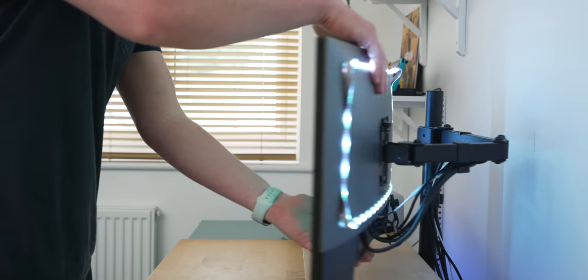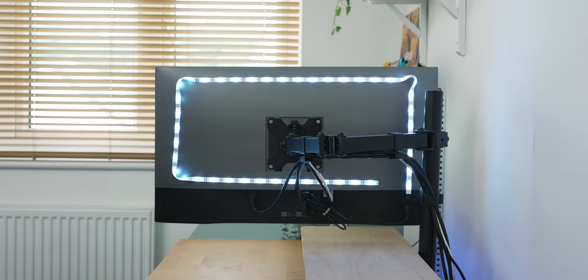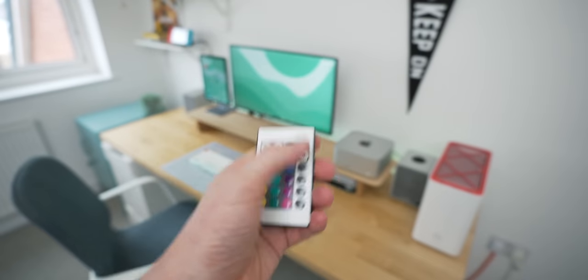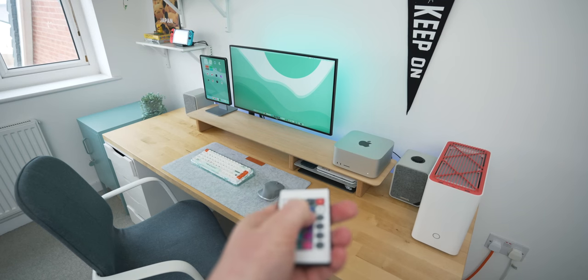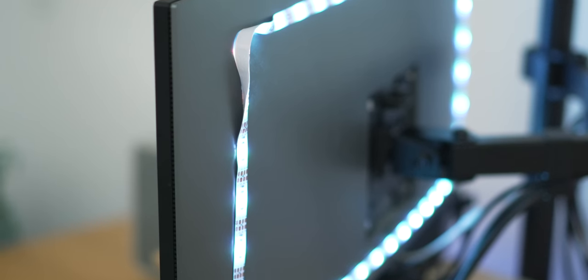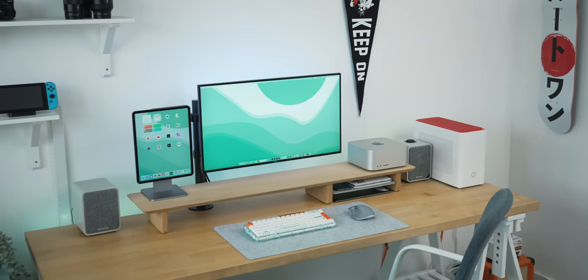To add a little customization, I stuck an RGB light strip to the back of the monitor, which was another really cheap upgrade. It just plugs into one of the spare USB-A ports on the back for power. If you work a lot at night, it adds a nice glow and is less stressful on your eyes. Most of them come with a remote so you can change the color too. It's a really cheap way of upgrading your entire desk setup. I've also got an iPad stand and a Grovemade desk shelf, which I've covered in a recent desk setup video.